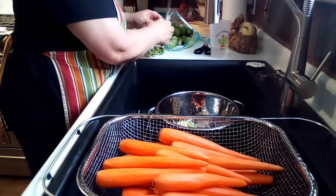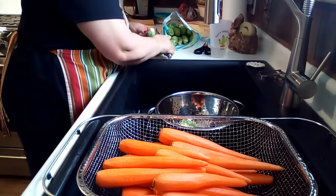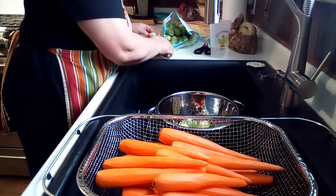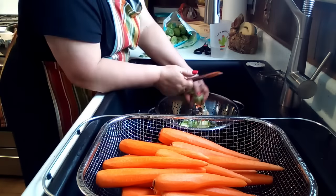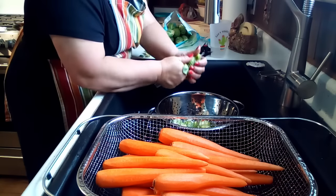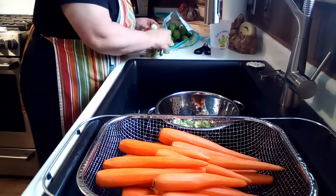I love these Brussels sprouts roasted with my sheet pan dinners. Absolutely. Or you can just roast them on their own. They're good raw too. I love them anyway, really. But my favorite way is with the sheet pan dinner.